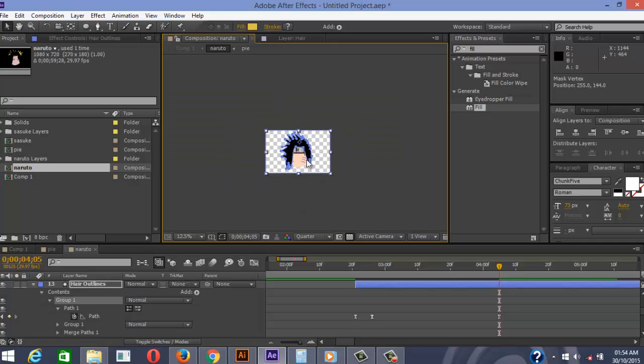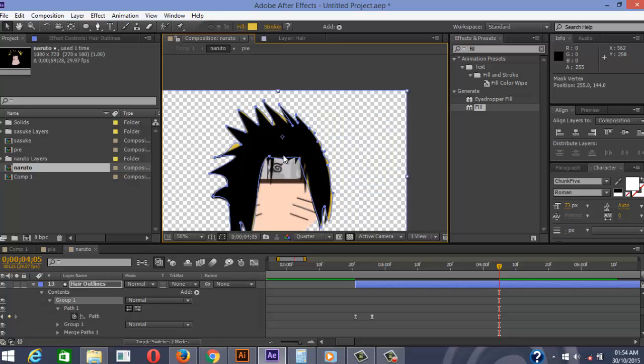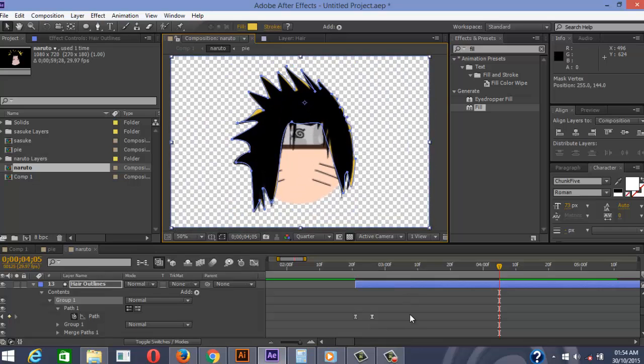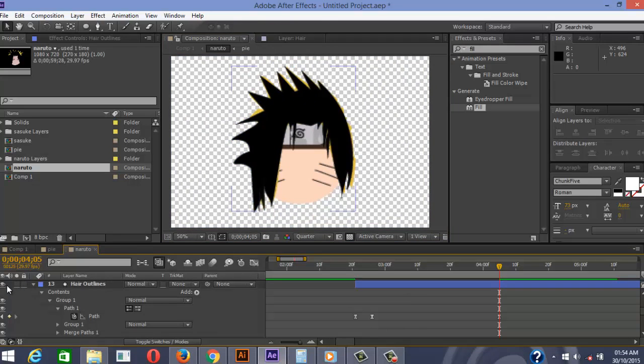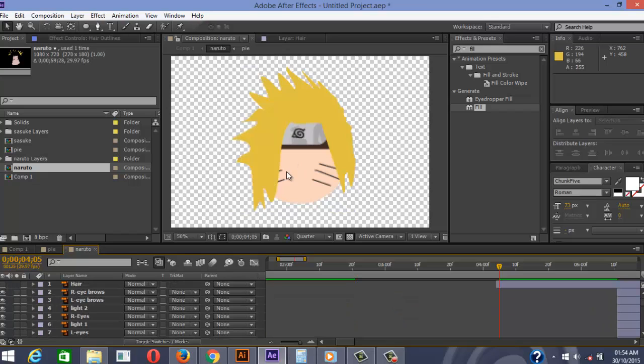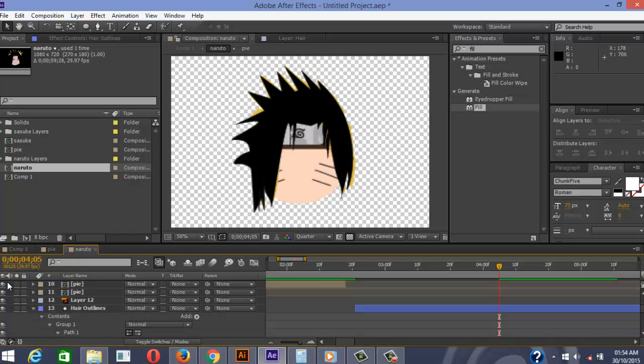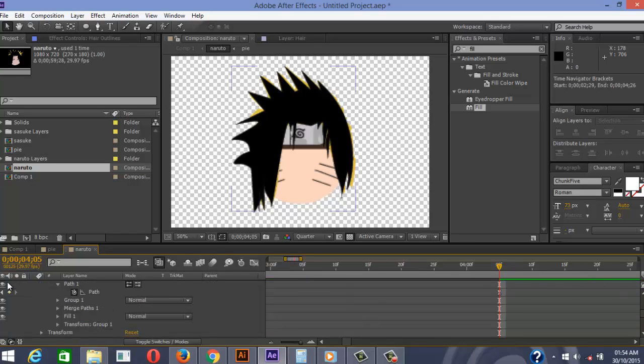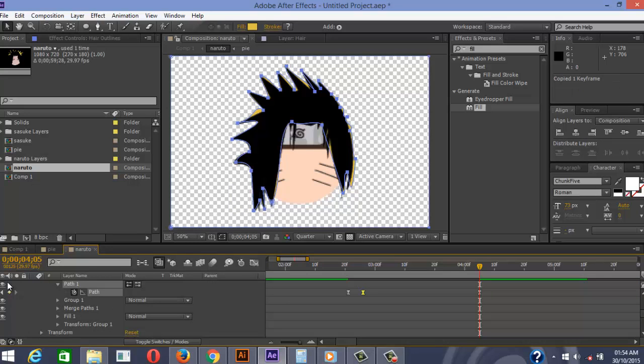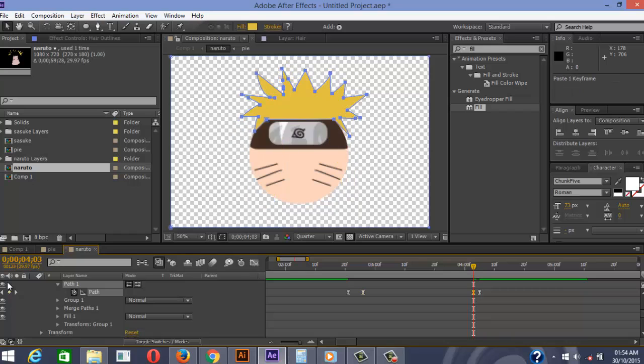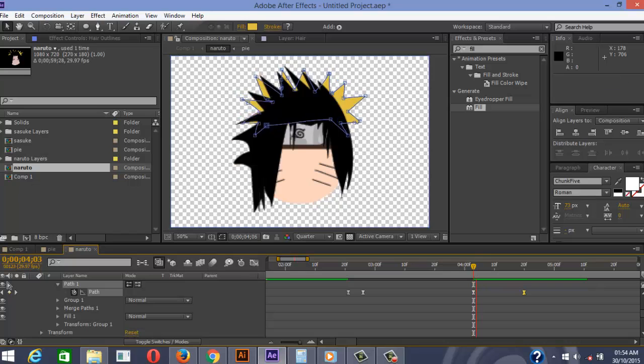Okay, so we've gotten it the way we want it to look. So when we turn off this hair, we will see that the hair has actually changed dramatically. So this is the way we start. Okay, so let's drag this all the way down.